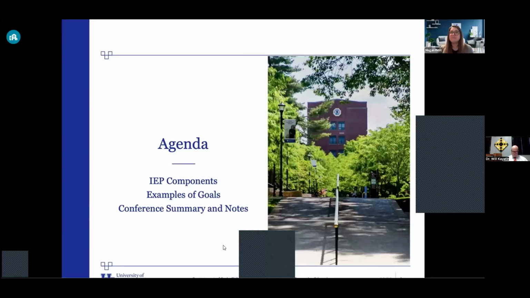If a student is using a device that the general ed students are not using to access a task or skill, it's going to be assistive technology. Here's an example. We know that many students access a Chromebook. All students, whether they have a disability or not, are engaging in that instruction with the Chromebook. Where we see the assistive technology would be if the student is using the Chromebook and then using that text-to-speech feature to have that text read aloud.